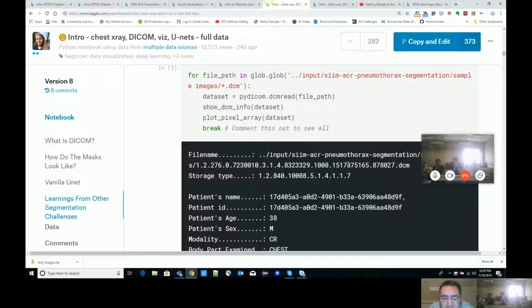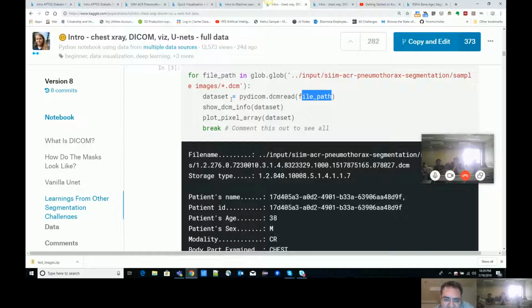In MATLAB, you would do imread. To read this DICOM file, I just have one line. There is a package called PyDICOM, and I just say pydicom.dcmread, for DICOM read. You give the path of your image, and that will load your image.